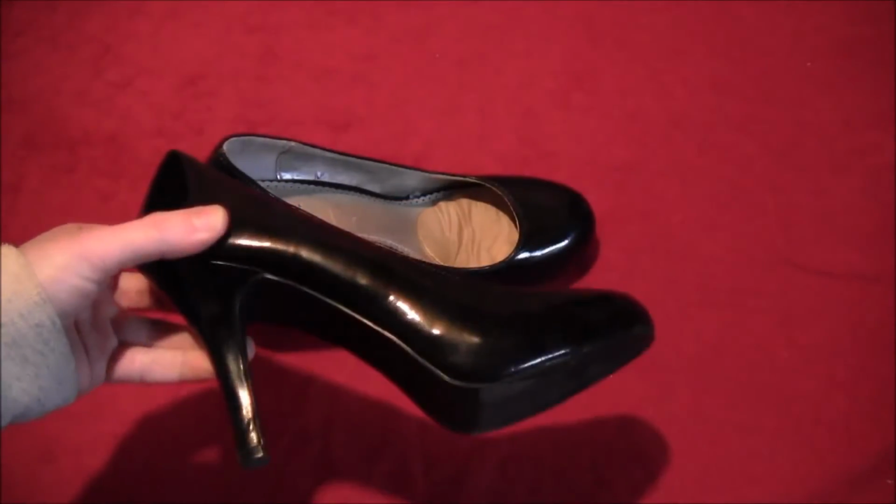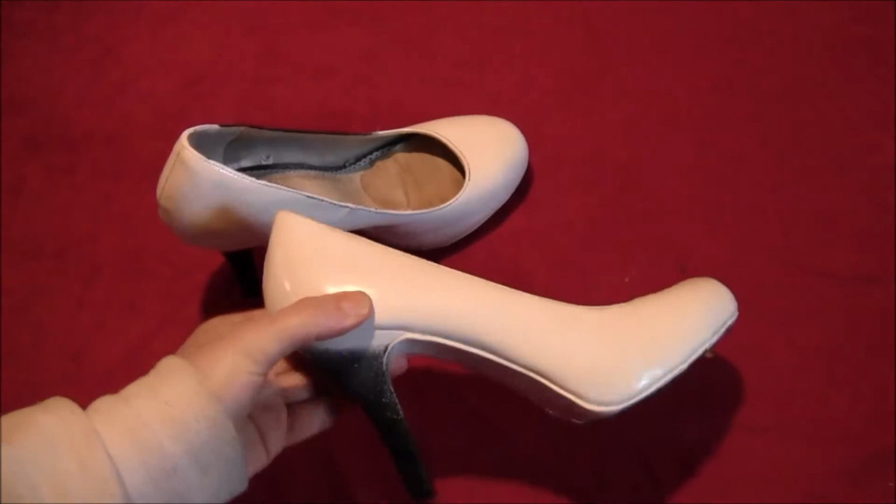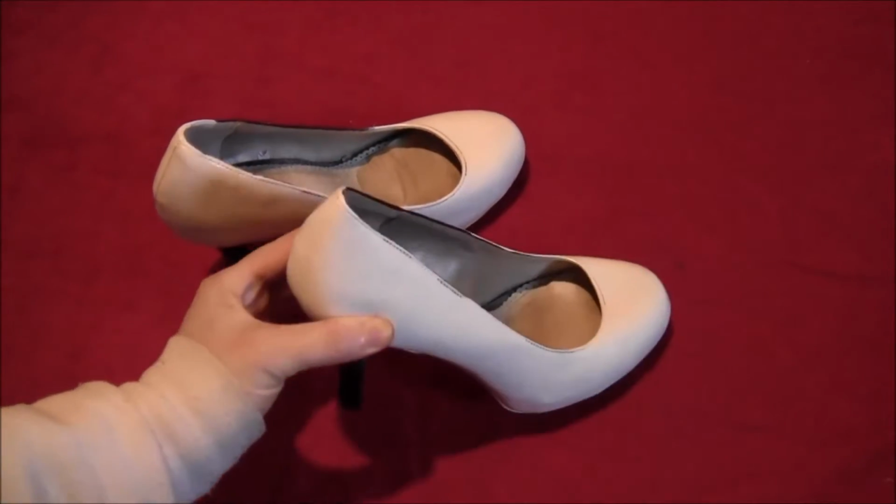So I started by getting a simple pair of high heels from the Salvation Army. I couldn't find any white ones, so I got black ones and then painted them white.